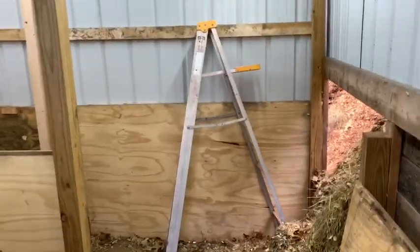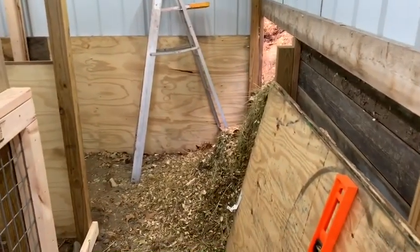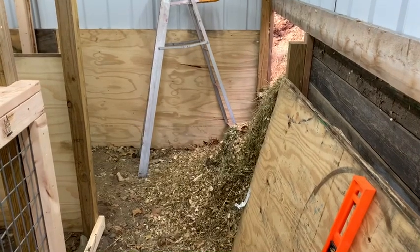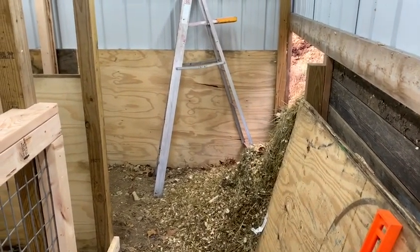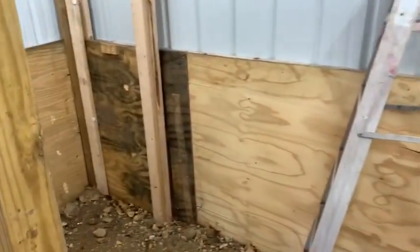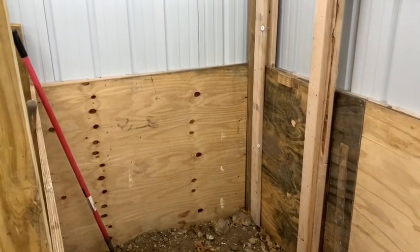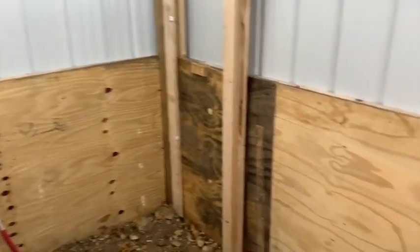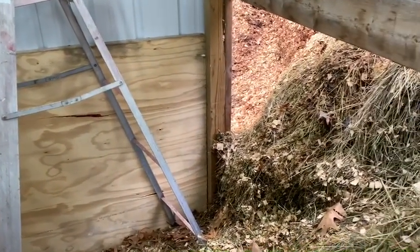Then we'll have this back pen. You can kind of see it back there by that ladder. That will be a pen that'll go out the back side of the building, and we'll be using that for our young bucks because usually we have 3 or 4. This pen's a little bigger. This pen is actually 4 foot by 10 foot, which goes all the way across the back of the barn.